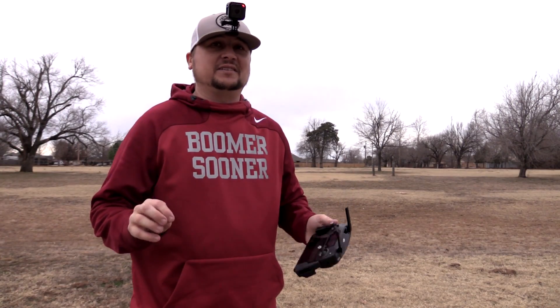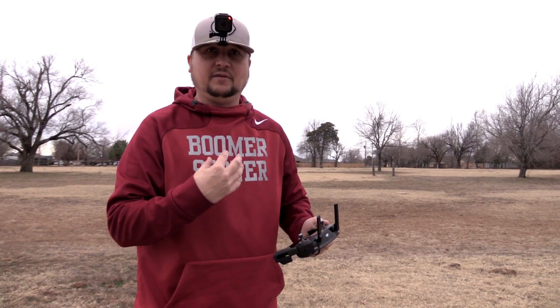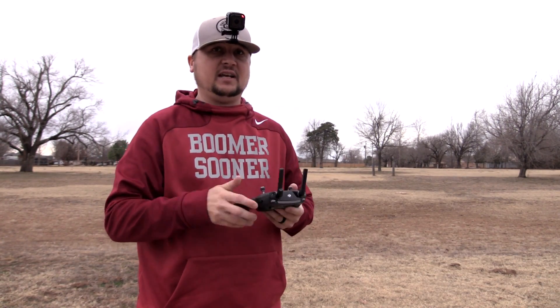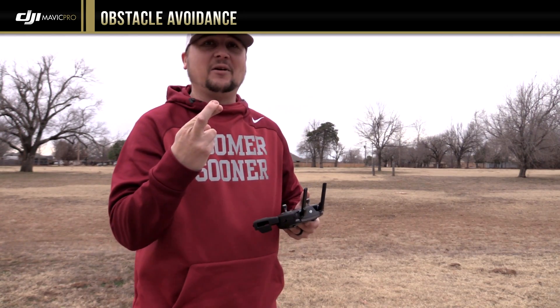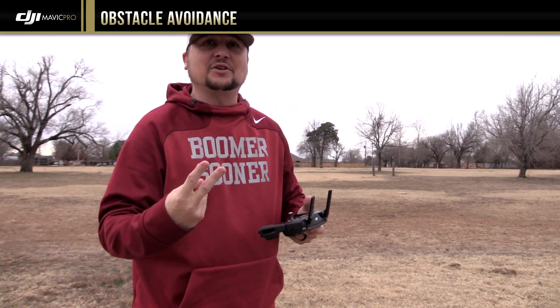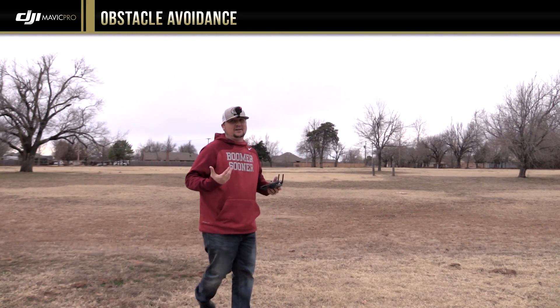The very first test I'm going to do is simply launch the drone and fly it right at myself. I'm going to hold forward on the stick to keep it coming and I'm not going to push back on it. We're going to hope that it's going to work, or either myself or the drone is going to be hurting. Let's launch it and see how it goes.